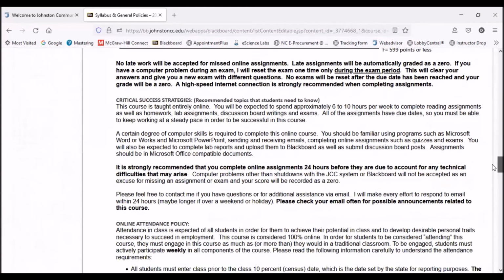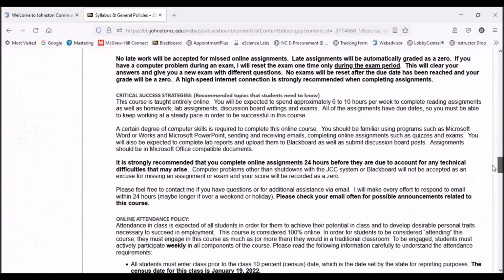All right, below are a few critical success strategies. These are just suggestions to kind of help you through the course. You are expected to complete 6 to 10 hours a week. There's a lot of information to cover. So you're going to be reading the textbook, watching the lecture videos, completing the labs, completing the homework assignments.